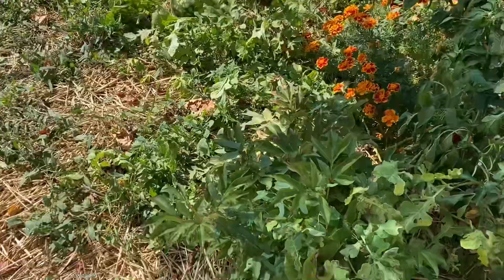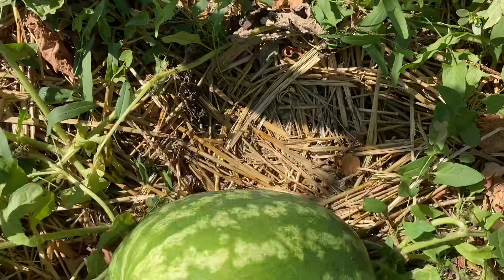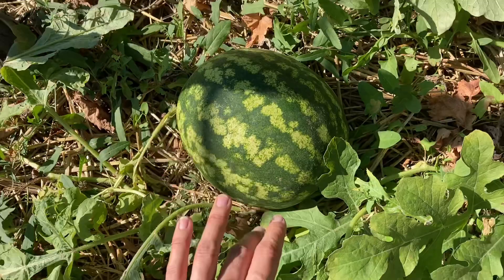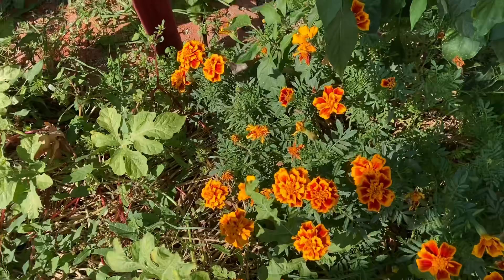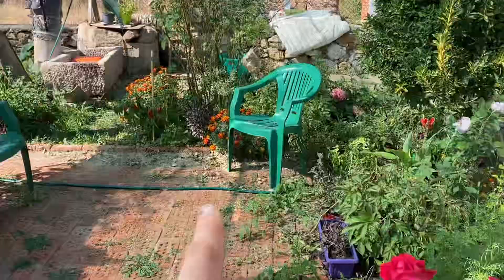I've kind of forgotten about this little guy but he's not getting any bigger, so I think I'm gonna pick him and see if it's any good. This would be my first watermelon from the garden — it's very small, about as big as my hand. Since he's not growing I might as well check. I also plan to get some marigold petals so I can dry them and have them as tea — I've got lots of petals here and there. I could also get rose petals; those are also good as a tea.